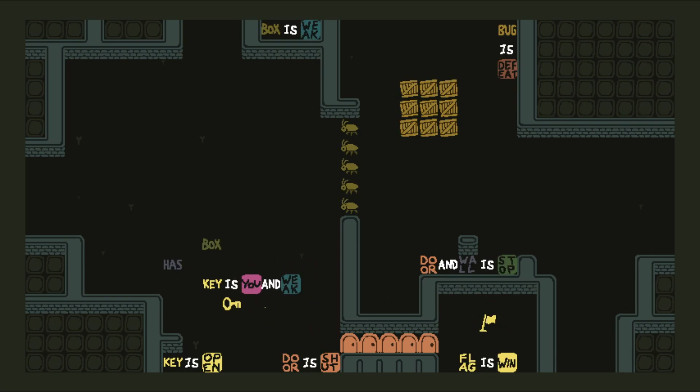Because we can't move without the key. Whoops. The box has key, but we can't move the boxes. And we can't make box is you, box has key. We can make key has box. Key is you. Door is shut. So we can make us have a key.